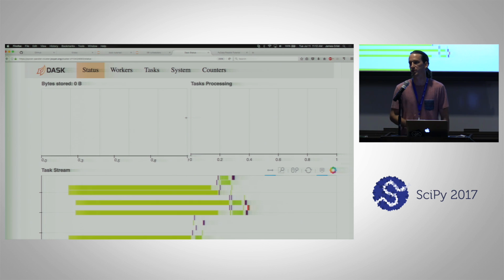Dask will automatically spill to disk once you get enough memory in a single worker. It'll start writing intermediate values it's storing to disk so it doesn't memory overflow. One caveat with this is that it's all based on its estimates of the intermediate values. So Dask knows approximately how to figure out the memory size of a NumPy array and Pandas DataFrame, but not everything. And so we're estimating how much memory is held by every intermediate value to figure out what we're actually going to spill to disk.